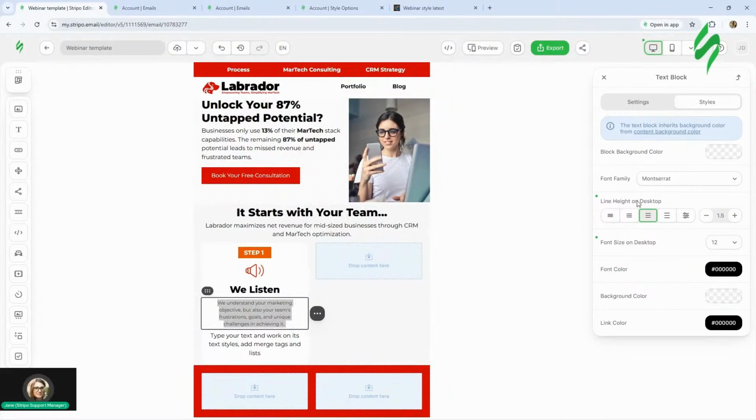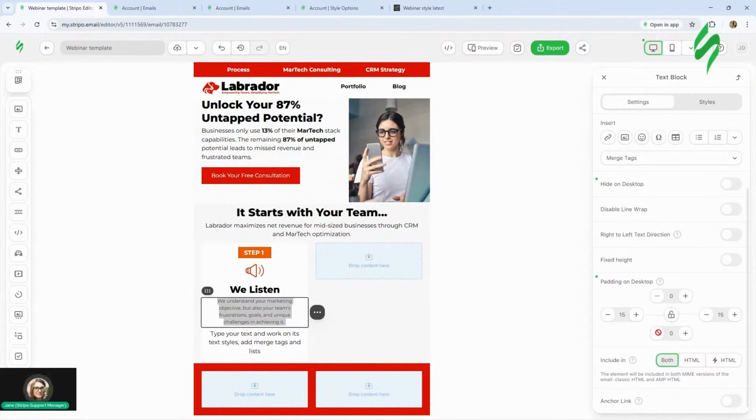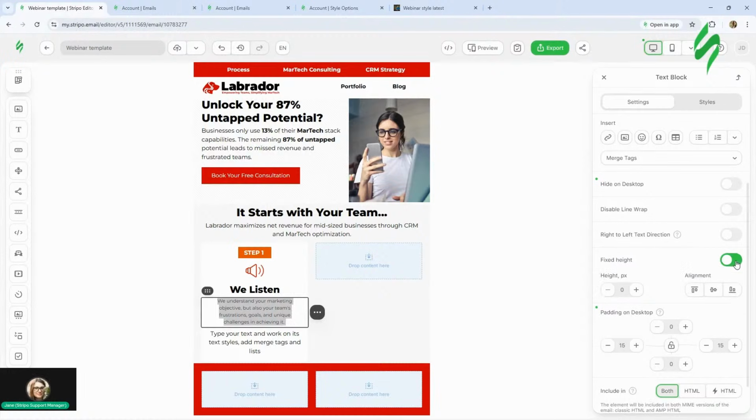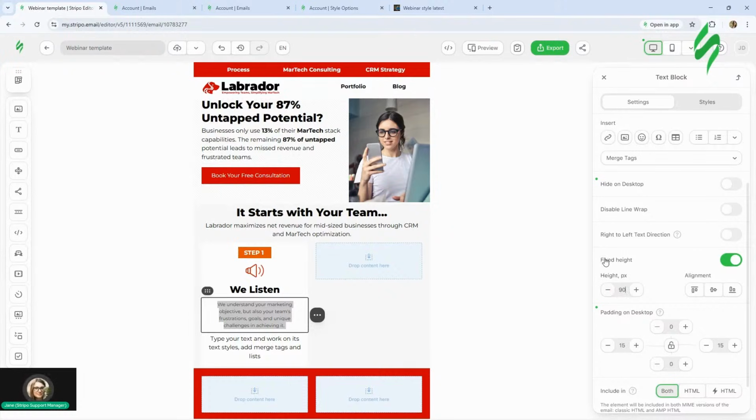Yes, and we will not add any paddings in this text. We will even disable all the paddings here, but we will use fixed height, because if you are using containers that are aligned one by one, you probably want them to be equal and even. Fixed height will help us make the chunks of description text equal, because you not always will have an equal quantity of symbols, and a text block with an uneven quantity of symbols can be narrow or higher. So that is why we are doing it.